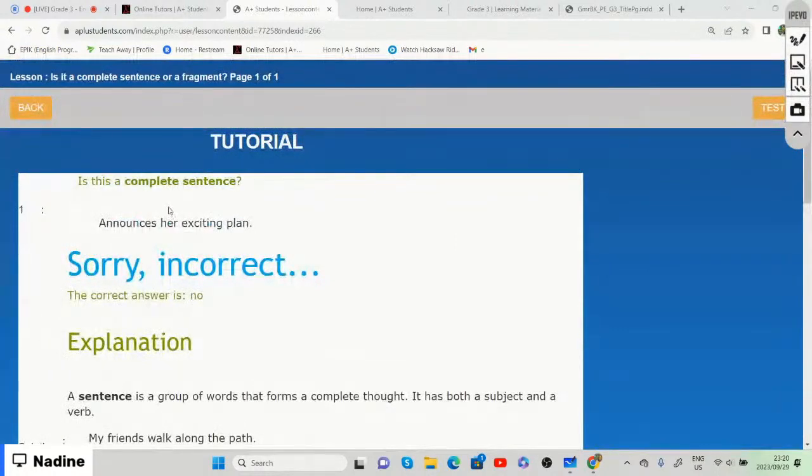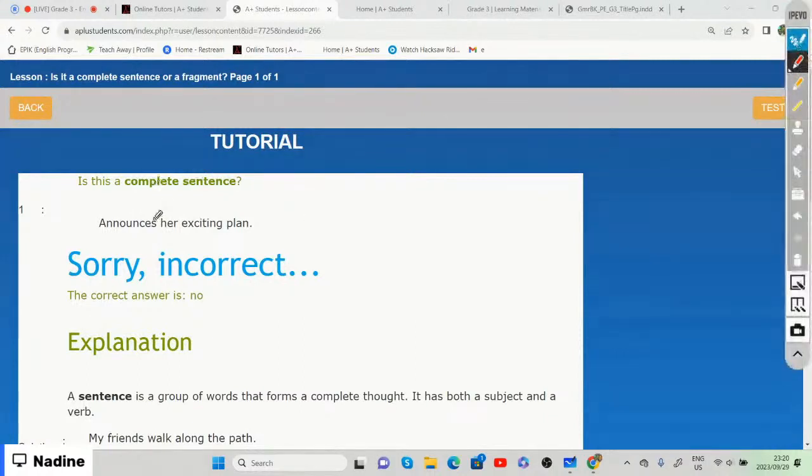So basically, if we look at the sentence, announces alone is the verb, right?